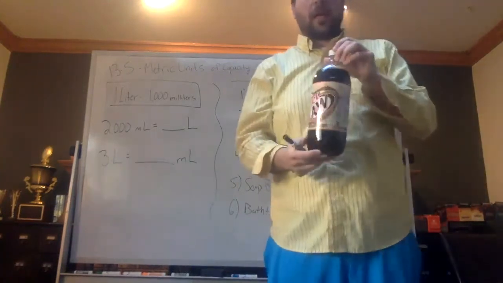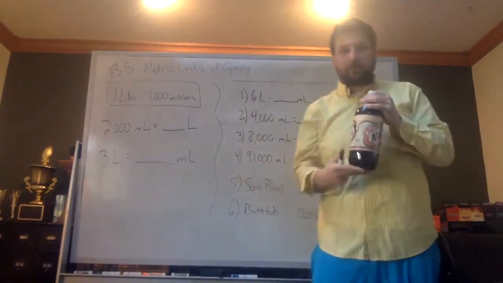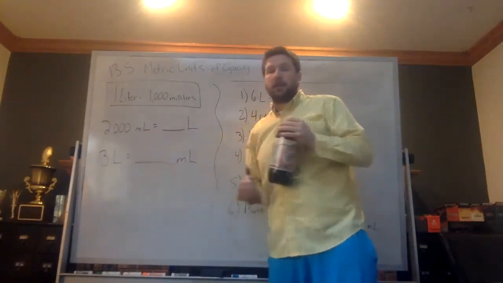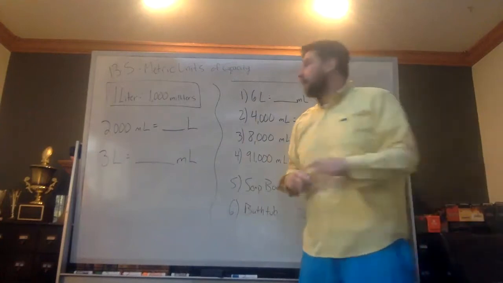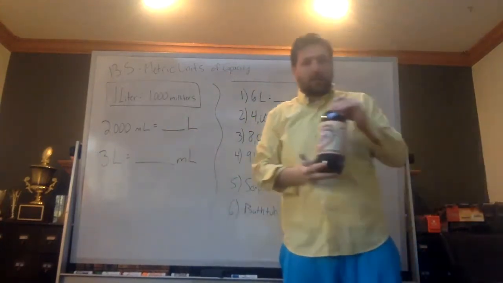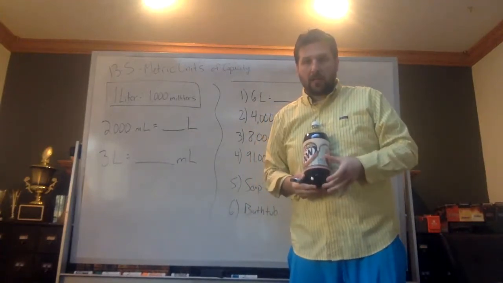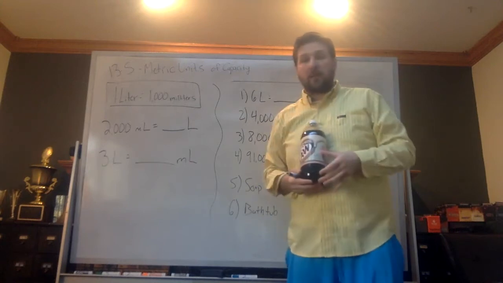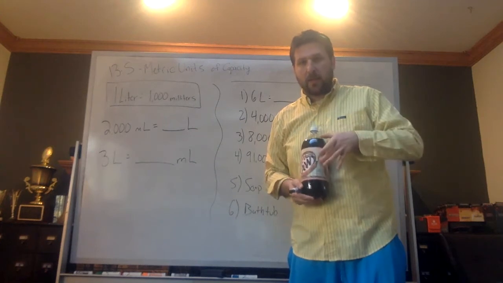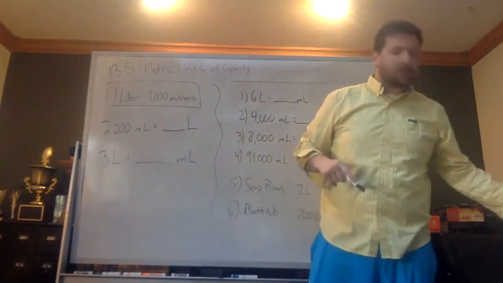This is actually called a 2 liter of soda. It means it has 2 different liters in. And what we're going to be looking at today is liters and milliliters. And the key thing that you have to know is there's 1,000 milliliters in 1 liter. So if this is a 2 liter, half of that would be 1 liter. And in this 1 liter, there's 1,000 milliliters. So in a 2 liter, we'd have 2,000 milliliters.